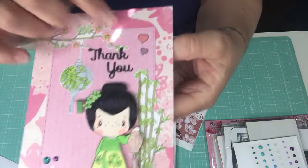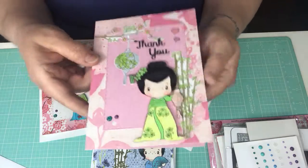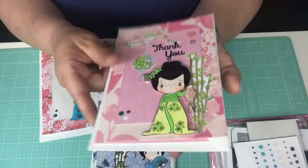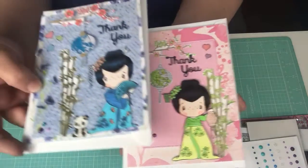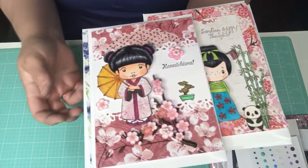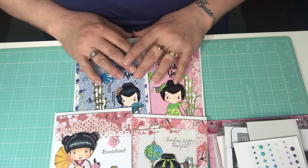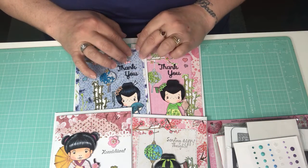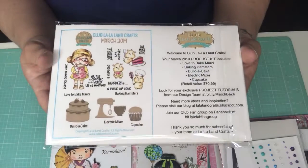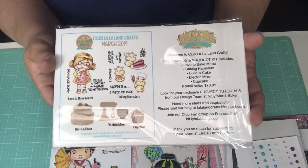Two little hearts in the corner, and here's the inside of this card. So that was all four cards — I hope you enjoyed them. Thank you so much for watching! Please come back for more inspiration and card shares. The rest of this week and into the weekend I'll probably be creating with this La La Land kit that just came in, and next week I'll probably be getting my House Mouse ready for April.